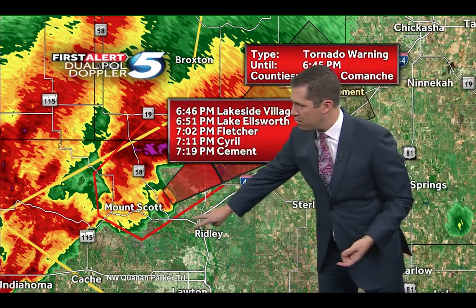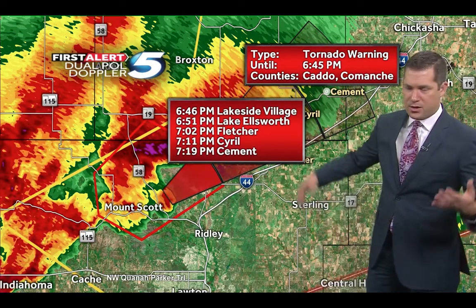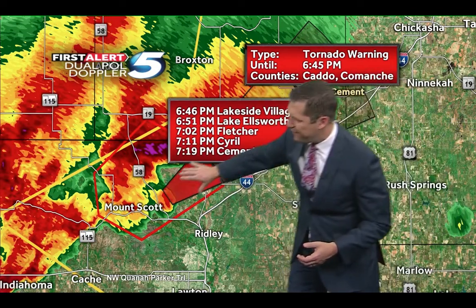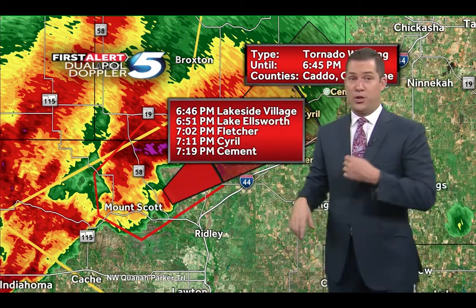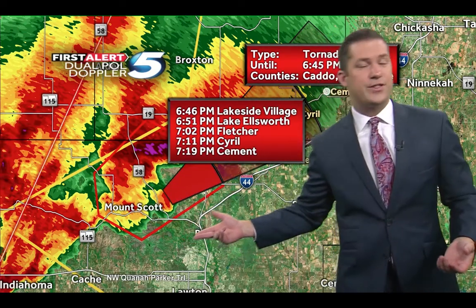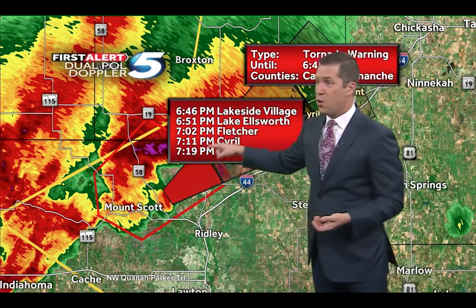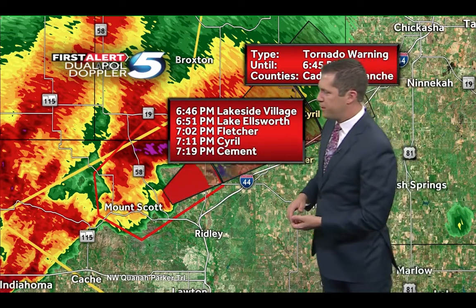If this storm starts to turn more to the right, then that's when you start getting the more significant tornadoes, the larger ones. I feel confident that the storm's going to keep moving up to the northeast, but until this cold front, which is still about 30 miles away, overcomes these storms, that tornado threat is still going to be there, and these storms are headed right into Oklahoma City. KOCU Storm Chaser Lawrence McHugh, back out to you.